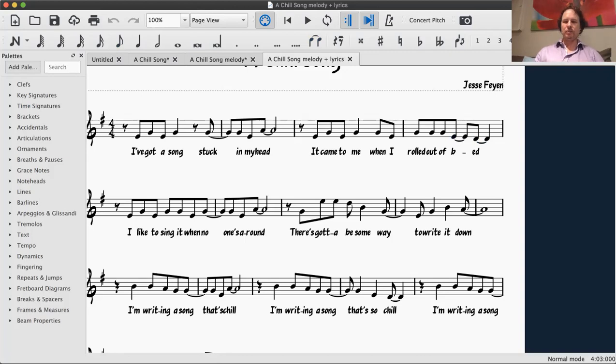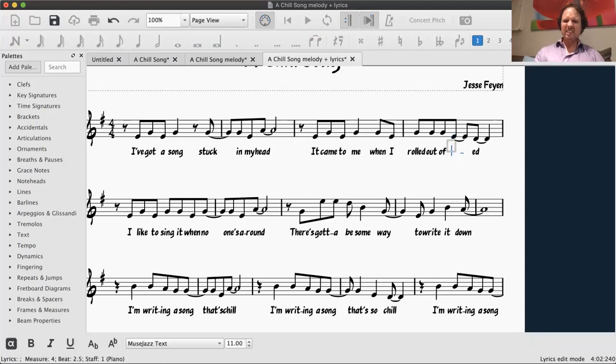When you've got a situation like that, the best thing to do is to join two parts of the word or the syllable with a hyphen. The way that you do that, let me see if I can delete this, and then I can show you how to do that.